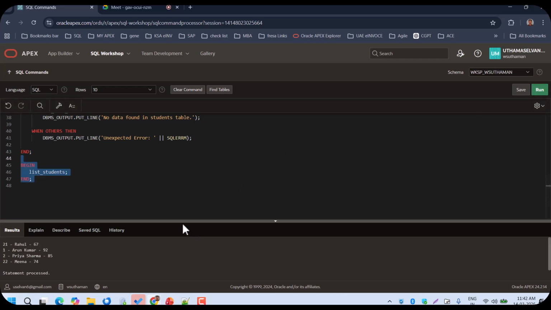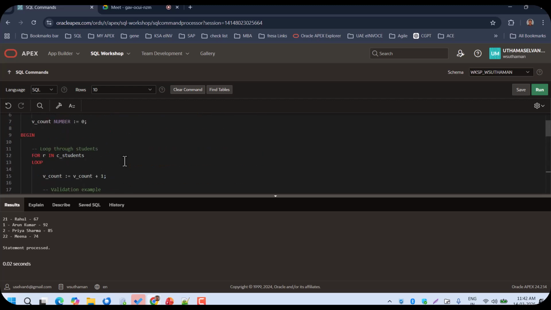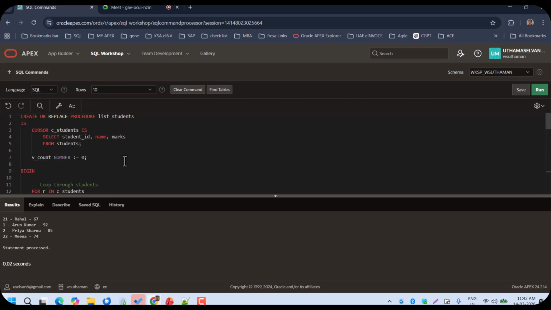You can see the data is reflected. In the same way we can do all the operations here, which is reflecting all the data.